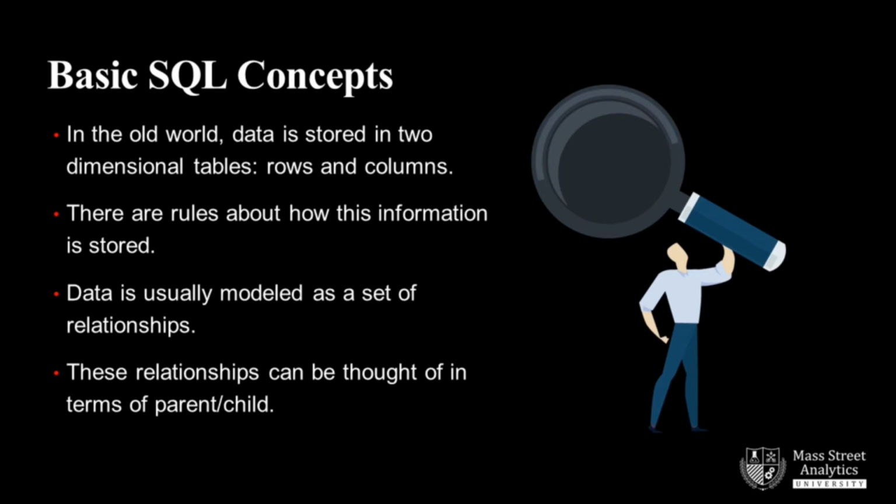When I give lectures, you'll frequently hear me use the phrase the old world and new world. The tools and techniques used to store and manage data in the pre-big data world are so vastly different from how we do things today that I can't help but think of them as coming from an entirely different era. So, when I say old world, I'm referring to relational databases, even though those database systems are still around today. In the old world, we stored data in constructs that look like the spreadsheets that we're all used to working with. These constructs are called tables. If you wanted an efficient database for a transactional system, there were very specific rules about how you had to store this data. This set of rules we called normalization.